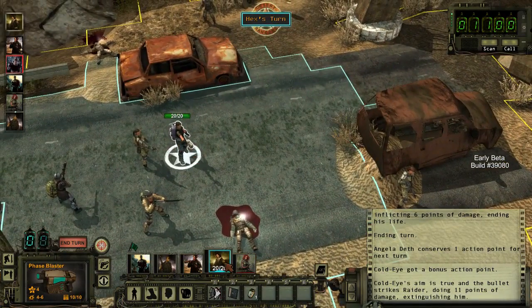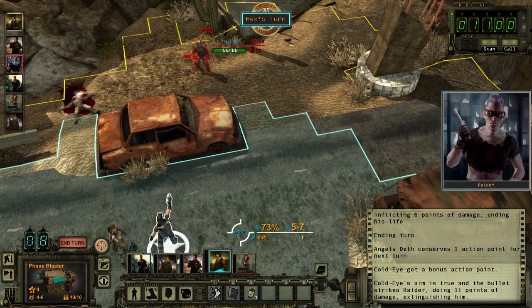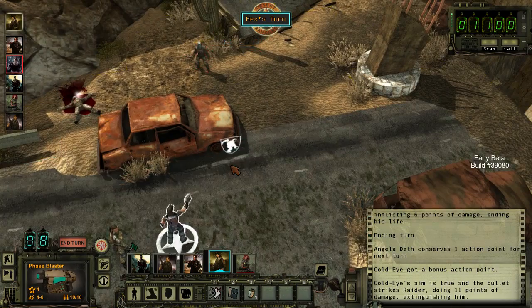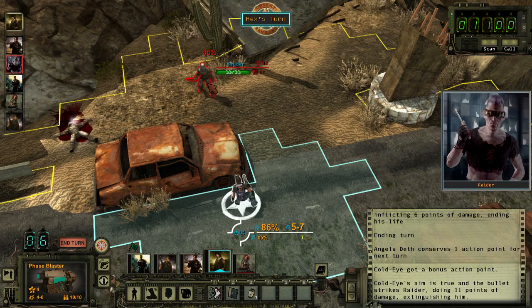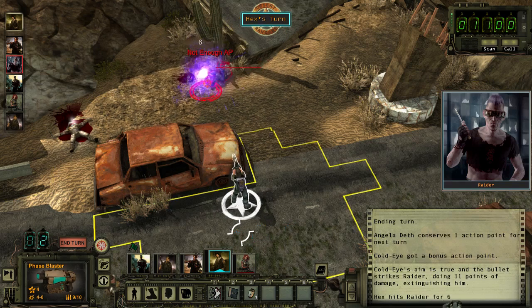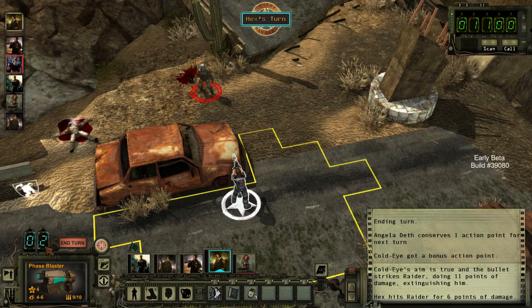So this is Hex. And she's using an energy weapon that'll penetrate his armor for sure. He's only got 2 armor. We'll run her up to here. She'll get into cover. It improves her aim and her dodge chance. 86% chance. Go for it. Knocked him over but didn't kill him. He'll stand straight back up. And she can't fire again.